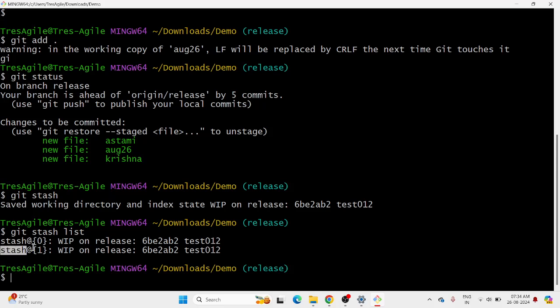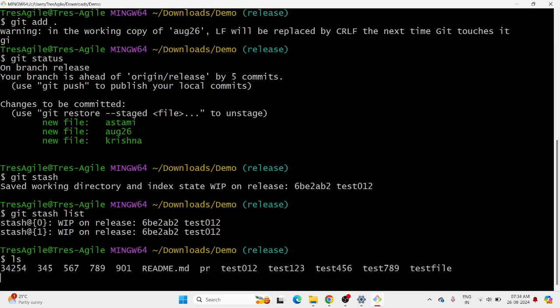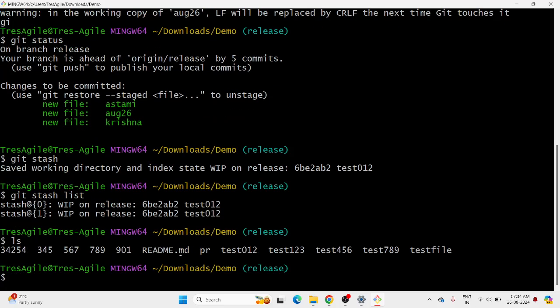What's happening here is stash zero is when we had two files and it's stashed. Now stash one is where we have added one more file. So now these three files will be in stash one. Again, simply see that three files are gone. If you do stash one apply, it will bring all the things back.